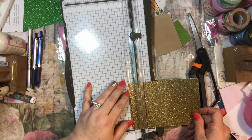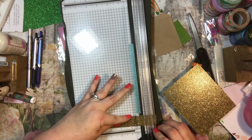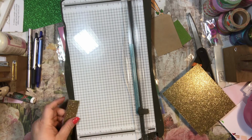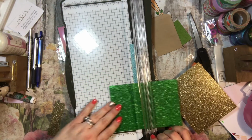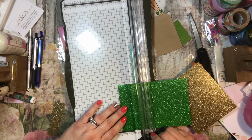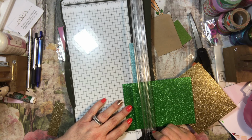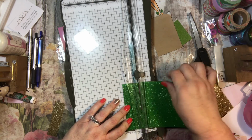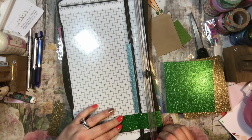And then I want some gold. I guess I'll cut it at 1 by 3.5. And then I'll cut this one, this green sparkly, at, let's see, what if I did, ooh, I know what I'm gonna do. I'll cut it this way, and then I'm gonna cut it at 2.5.